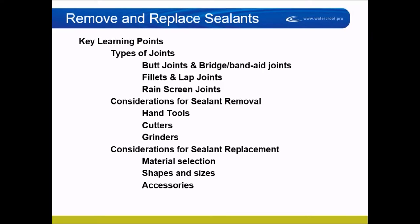What we're talking about today on this Munch & Learn is removing and replacing sealants. Some people call it cut-out and recaulk. It sounds really simple, but it's not — it's a great way to lose money. Most people that price it price it incorrectly, and most people that do it do it incorrectly. I'm going to go over some things about cutting out and recaulking sealant, or removing and replacing sealant.